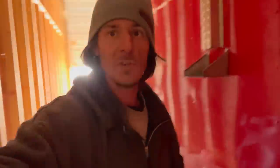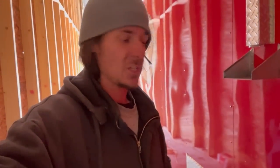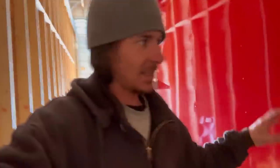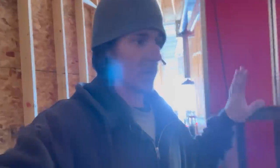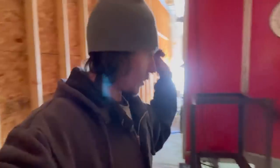Hopefully it's a little easier on the other side. Hopefully my buddy here gets a little bit of a break because he's just getting beat up by this trailer lately. He's got a lot of money into this operation. They're losing a lot of money every day that this thing is down. So today is Christmas Eve, tomorrow is Christmas. He doesn't wanna work tomorrow, I don't wanna work tomorrow. So come Monday, we're gonna hit the ground running and we're gonna try to take care of that other side.